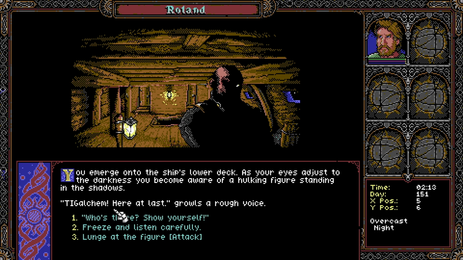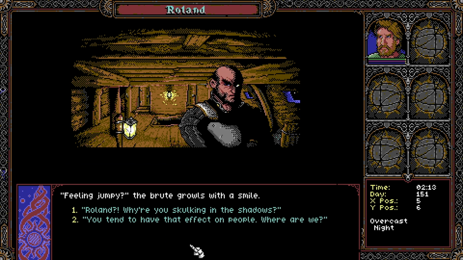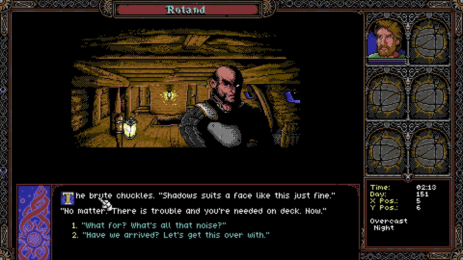Tig will come. Here at last. Girl's rough voice. Who's there? Show yourself. Freeze and listen carefully. Feeling jumpy? The brute growls with a smile. Roland, why are you sulking in the shadows? You tend to have that effect on people. The brute chuckles. Shadows suit a face like this just fine.